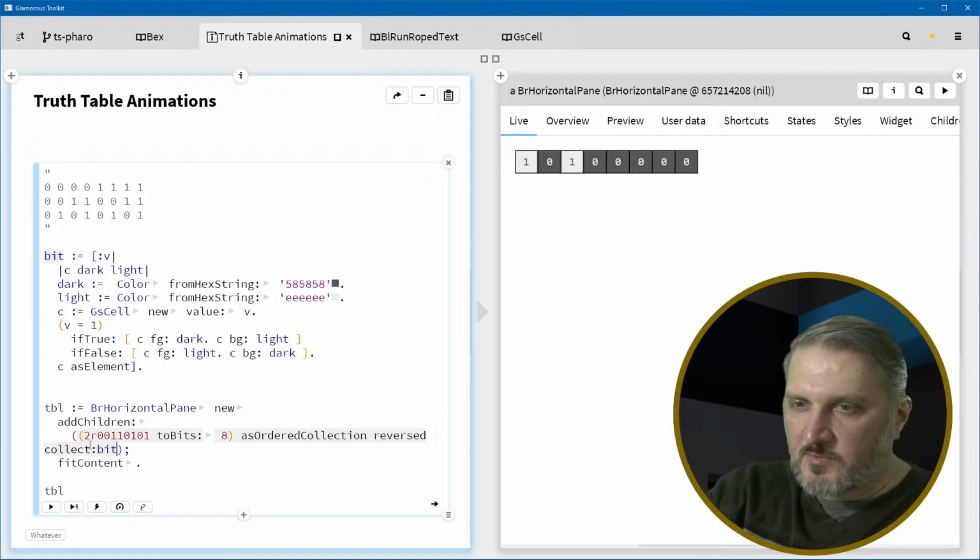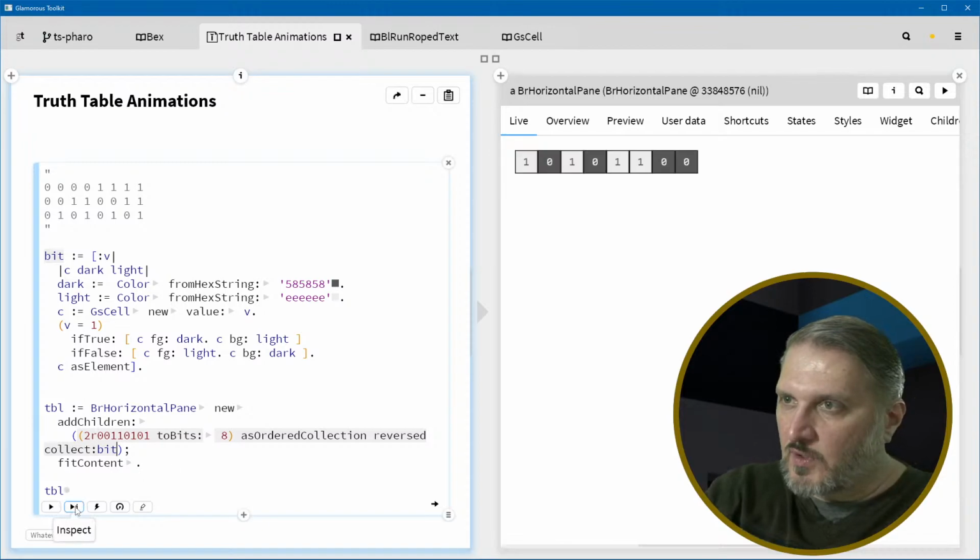And I would want that to be in this exact order. That's what I want to see. And it's not, because I reversed it. Okay. This is actually fine.